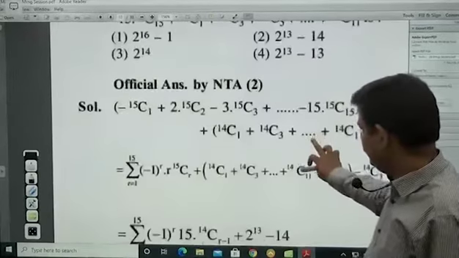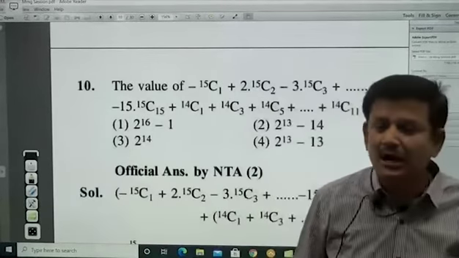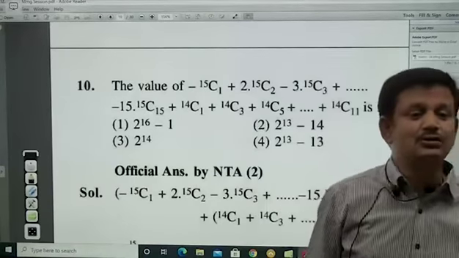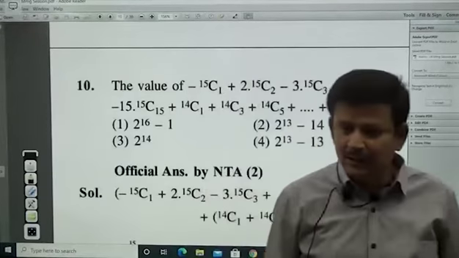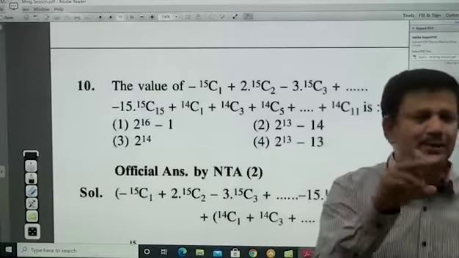Okay, this again he has written in terms of sigma notation, not needed. You can directly differentiate and find out. Okay, so write the expansion of 1 plus x whole power n, differentiate it. You want alternate plus minus signs, yes or no? 1, 2, 2 is associated with 2, 3 associated with 3. So you will differentiate and put x is equal to minus 1. Write the expansion of 1 plus x whole power 15, differentiate on both sides, put x is equal to minus 1. So majority of the part will become 0.